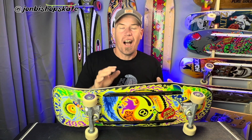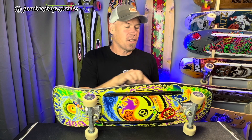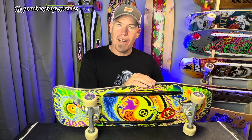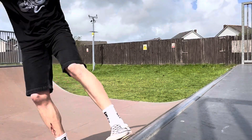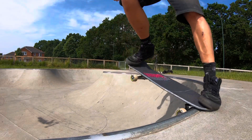Crikey, that was a lot of fun. Unsurprisingly, the deck didn't feel that different to the Kendall Snake. I didn't really notice these extra money bumps - it's only about a quarter of an inch extra width in one place. I did enjoy the nose, a lot more generous, and I found that doing any nose-orientated tricks were a real joy. That concave at the front - I could really get my foot in the pocket, not sort of teetering on the edge as I do with the Snake.